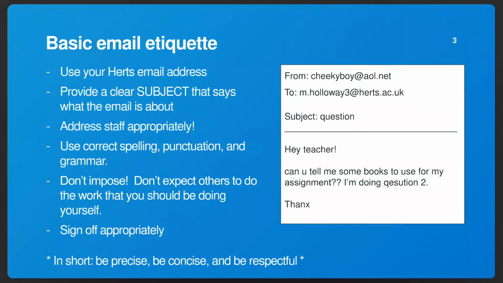Address staff appropriately, more later. 4. Use correct spelling, punctuation and grammar. 5. Don't impose. Don't expect others to do the work that you should be doing yourself, which is maybe what the student is doing in this example. And last but not least, number 6, sign off appropriately.